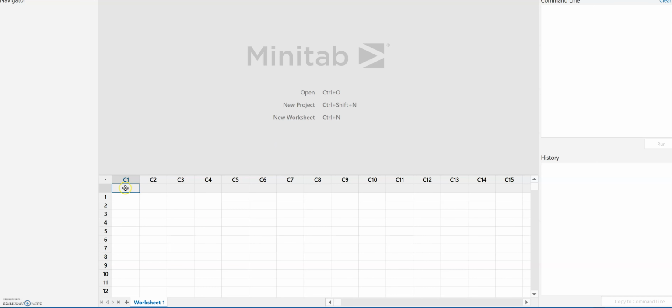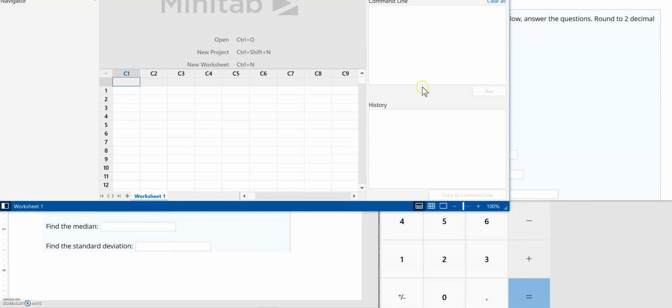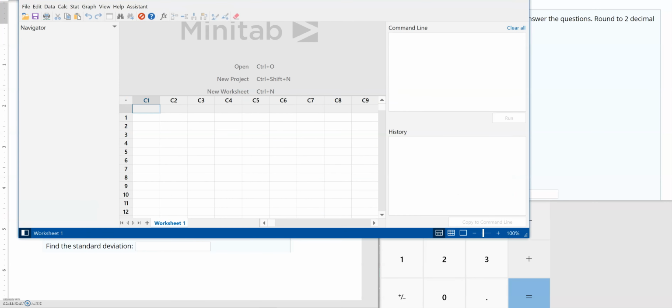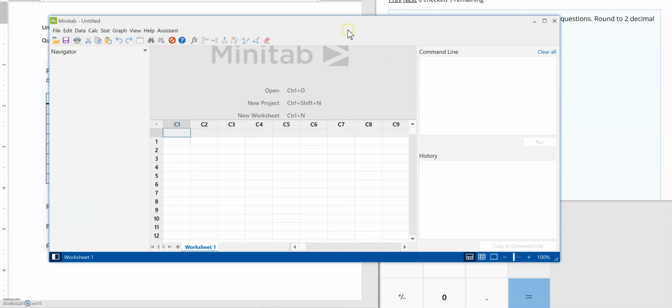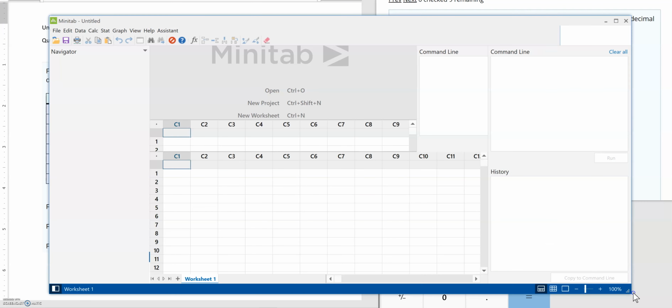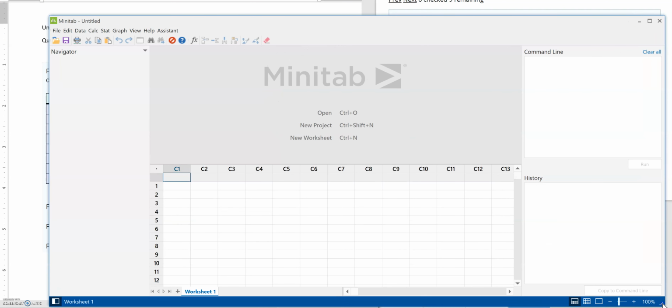Notice that my cursor is sitting right here in the heading for C1, which is where I want it to be. Alright, so in order for you to see the top of this page, I've got to make this a little bit smaller. Let me see here if I can do this. There we go. Alright, let me make this kind of fit the screen better.